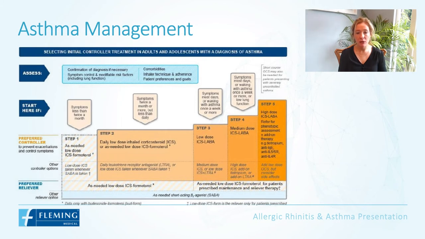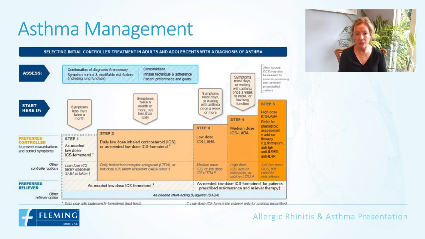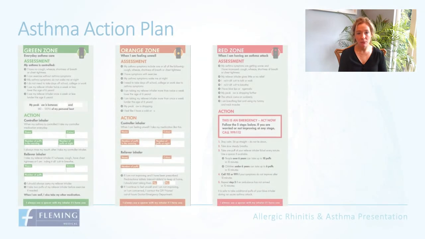For asthma management, it's essential that all asthma sufferers carry a reliever or short-acting beta agonist, particularly during pollen season. For patients with infrequent asthma symptoms, intermittent use of a combination low-dose inhaled corticosteroid and long-acting beta agonist — such as formoterol — can be used. If symptoms are present most days, a regular preventer combination inhaler is more effective. As symptoms increase in severity and frequency, the inhaler dose may need to be stepped up to moderate or even high dose, with occasional short courses of oral steroids and add-on medications such as montelukast.